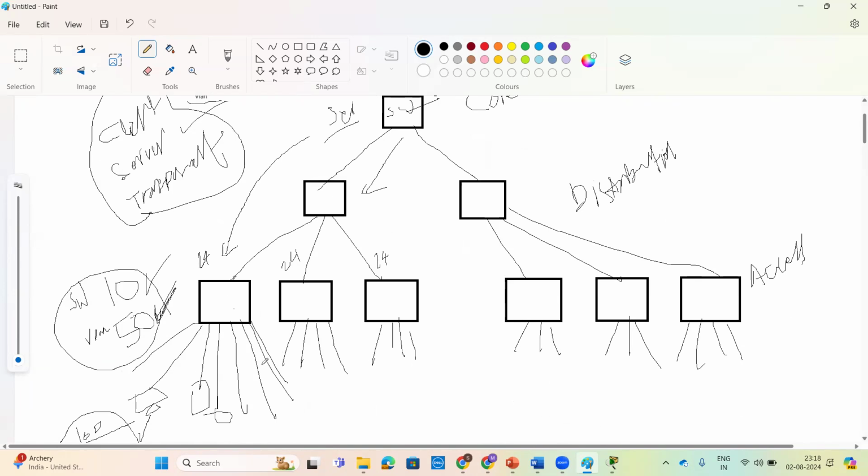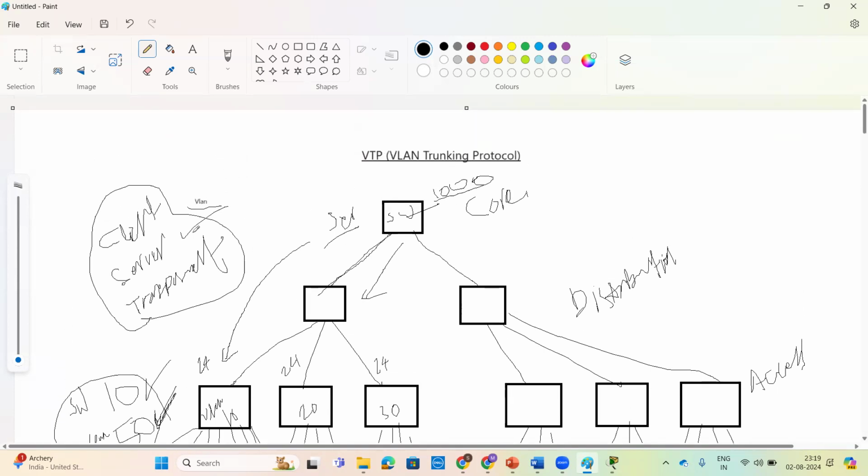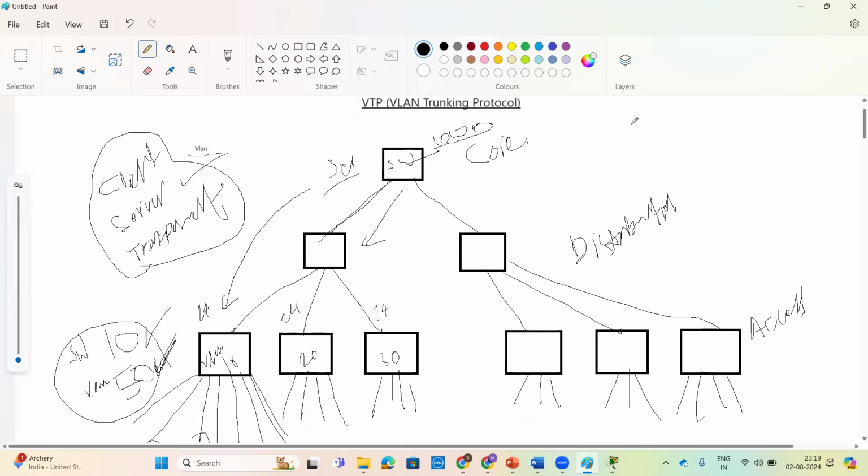That is fine. But if this switch is VLAN 10, this one is VLAN 20, and this one is 30, I don't want 10, 20, 30 on this one. Even though it is connected to this switch, that is also a problem. So 20, 30, and 40, I don't want on this switch. Those VLANs I don't want. That is also a solution we have with the help of VTP.